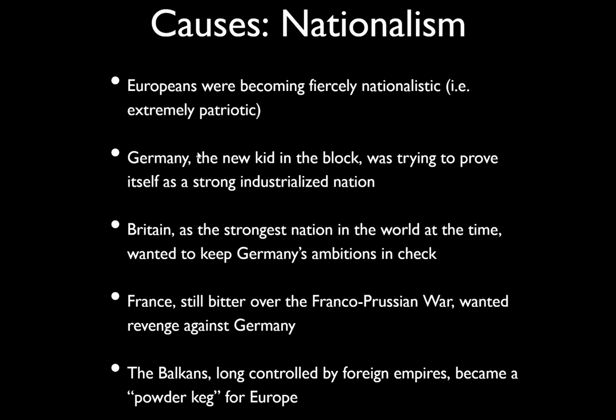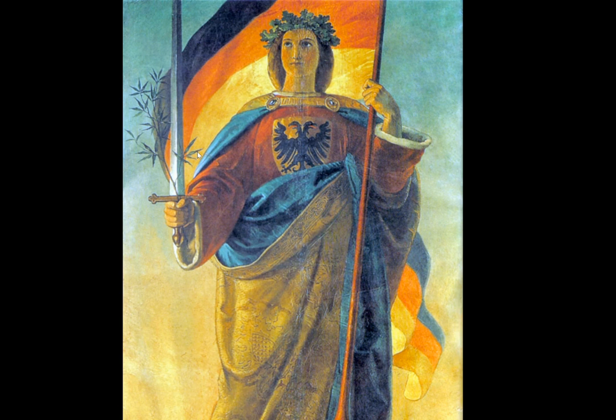Germany is trying to improve itself. Britain, they have a large navy. They're proud of their empire. France, they're still bitter over the Franco-Prussian War because they lost territory to Germany. They lost Alsace-Lorraine. And then the Balkans, they have their own mission for nationhood. A lot of these micro nationalities, the Serbs and the Croats, some people want a larger South Slavic country like Yugoslavia. Some people want their own individual countries. But all this simply adds more dynamite. And so here you have a painting kind of demonstrating German nationalism at the time.